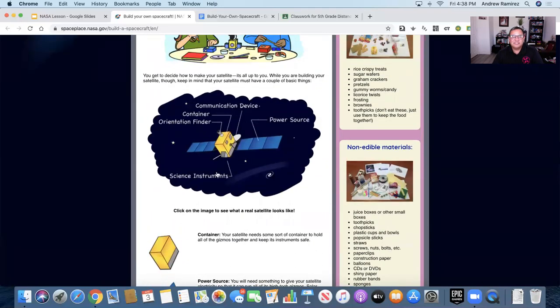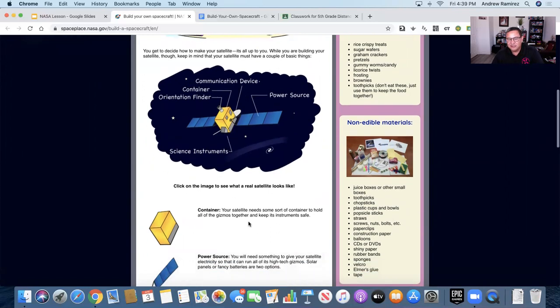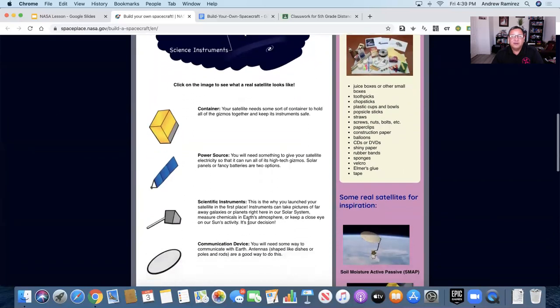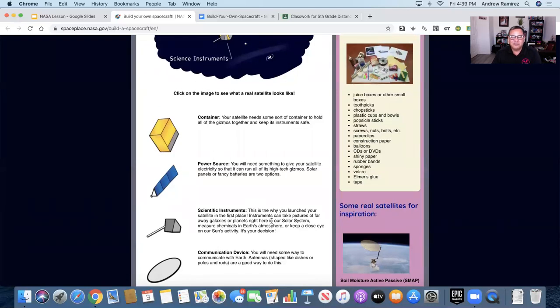Scientific instruments or science instruments. This right here, this little box does something. These little things here do something. They do whatever you want them to do because it's your engineering product. You might want to be able to explain what they each do, but for our purposes, we're just thinking of having any type of instruments because that's why you launch your satellite or spacecraft into space.